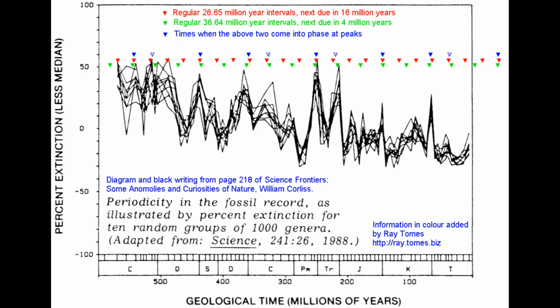So this 26.7 million years, there's also a 36.7 million year one, which is one of the simpler harmonics of the 586 million year cycle. Those two interact, and every time when three of one happens or four of the other, they come together and you get an extra big mass extinction, and that shows up very clearly in the mass extinction record.